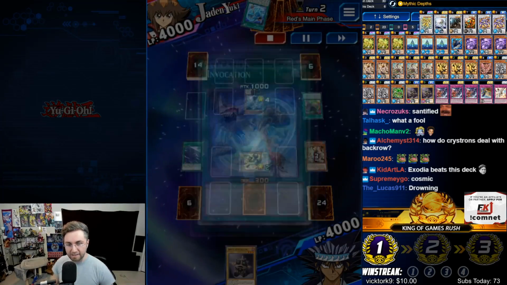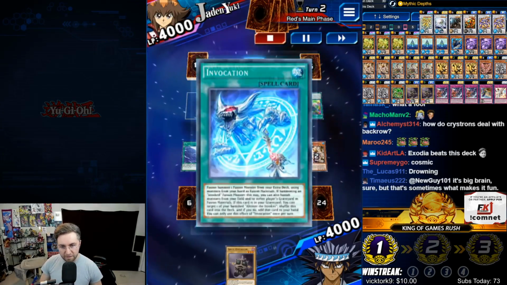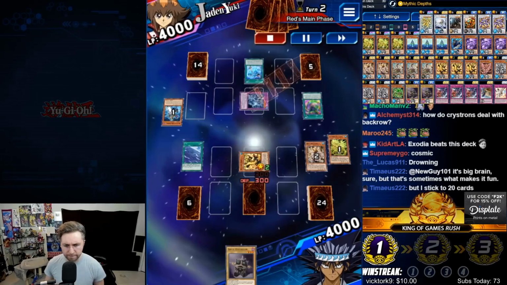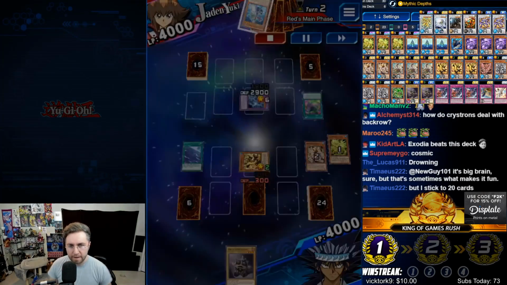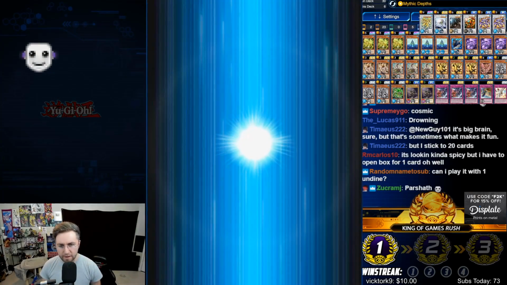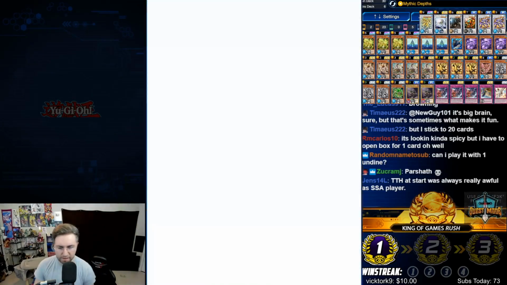Oh, we got the Cocytus. Now, what's really annoying against Invoker, even though we have the trap, is they're using our Sulfaneer to summon Cocytus. They're using our Sulfaneer. It's okay. It's going to add back Invoker. Invoke. Attack. We're going to summon Amatrix. Now they're banished. Very nice, very nice.